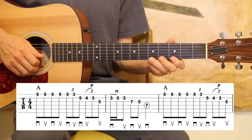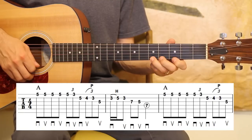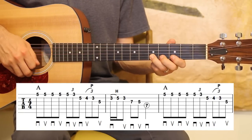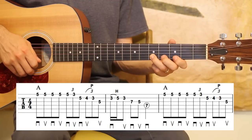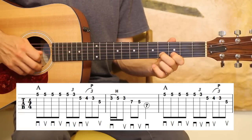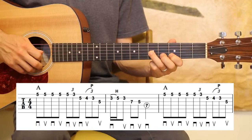Okay. And then we got triplet. So 5, 3, and then 5 on the B. And we got another triplet here. And I'm going to start it on an upstroke. 4, 3, pull off on the B. And then 5 on the G string.